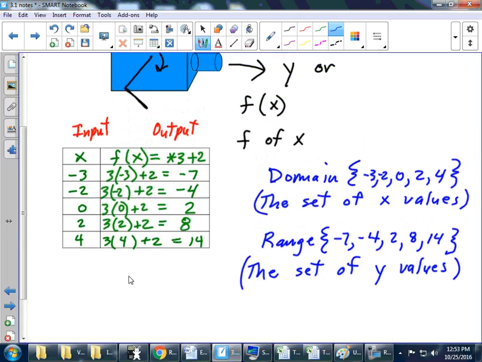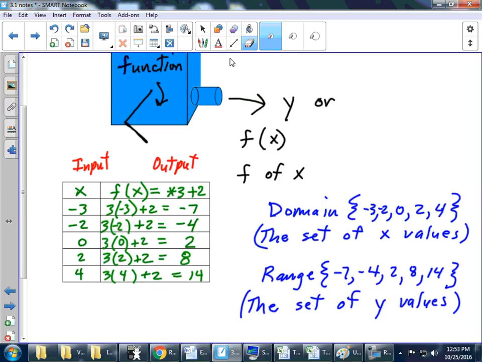Now that we've talked about this, who remembers a little bit about that? A little bit, Axel, a little bit, Kathy, a little bit. I know you've had this, but boy, they throw a lot of information at you over the years, so it's okay if you forget. It's all right. X value input, f of x output.